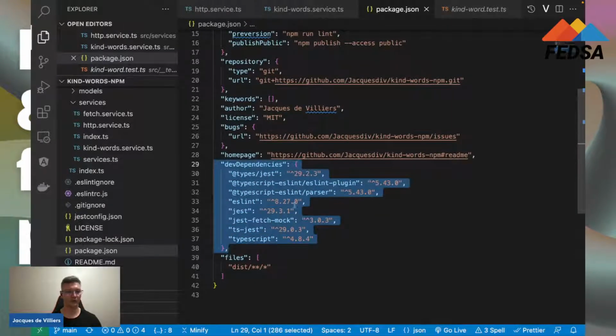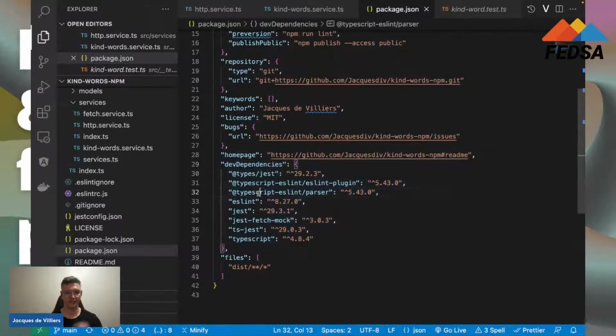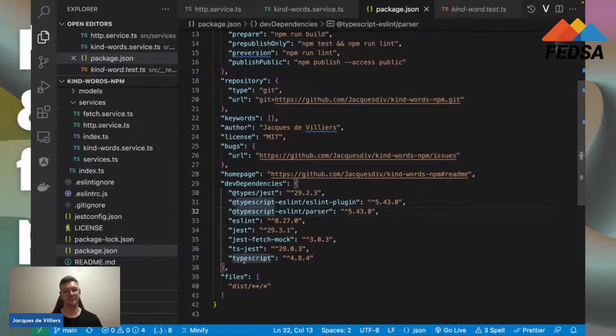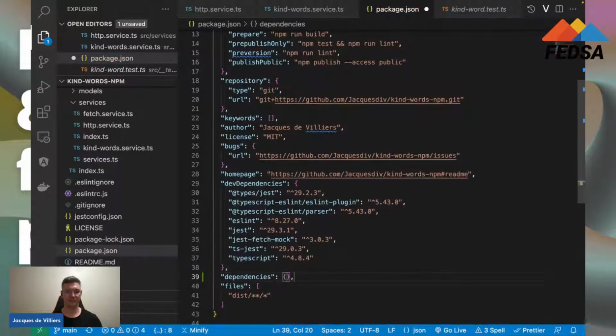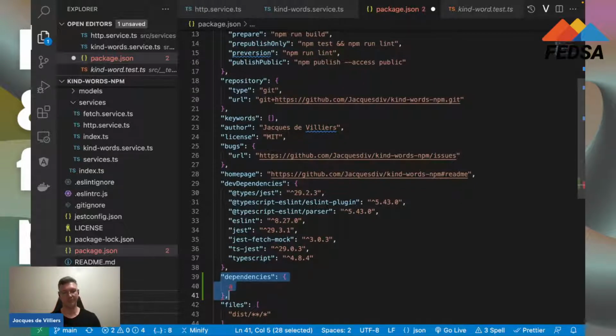Cool. So that's really it for the package.json that we need to know about. If you do have some dependencies that you want to add, for example, if you want to write an NPM package which is used in a Node.js application, then obviously you won't use fetch because there's no fetch in Node.js, so you'd use a library like Axios, and then you'll just add it under dependencies over here, and you'd have something like Axios, right? So that would be not a dev dependency, but an actual dependency, which is then installed when your application is installed as well.